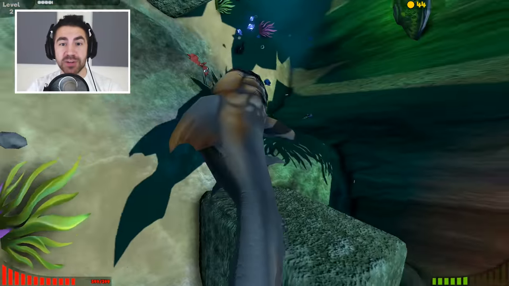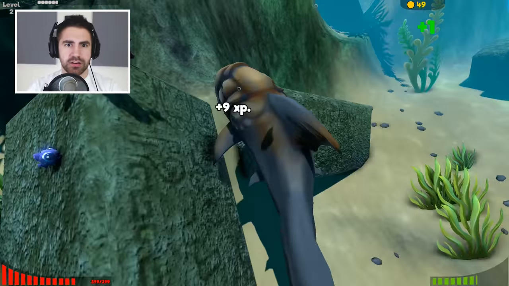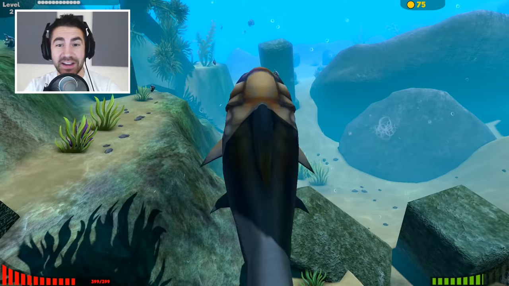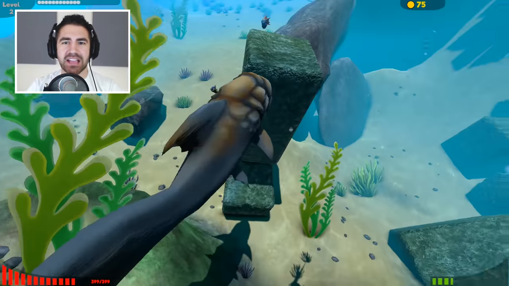Give me all those. I should be able to swallow all these crabs too. Oh my goodness. Wait, is something biting me? No. We're good. Oh my goodness, I totally cleared this area. Okay, we do have some new fish. Well, that's cool. We can take all these guys.